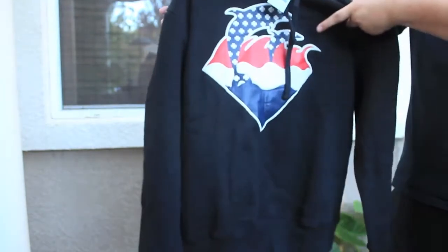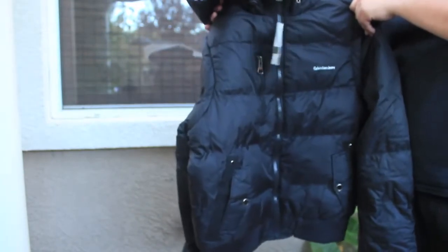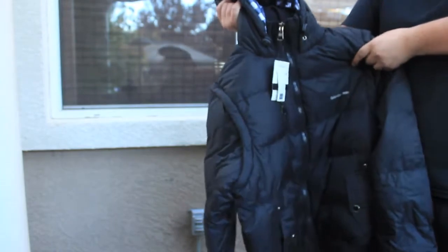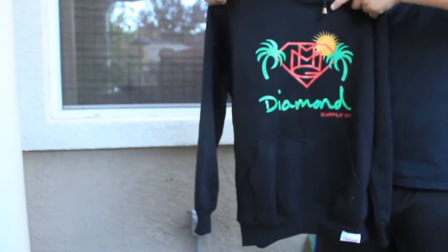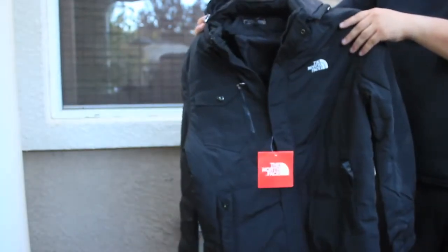Next pickup is a Pink Dolphin hoodie. It has the American flag design inside the Pink Dolphin logo. It's just a regular black hoodie with the Pink Dolphin branding. It's starting to get cold over here in Cali, and it's got your Calvin Klein signature on the shoulder with gold tips on the sweater.